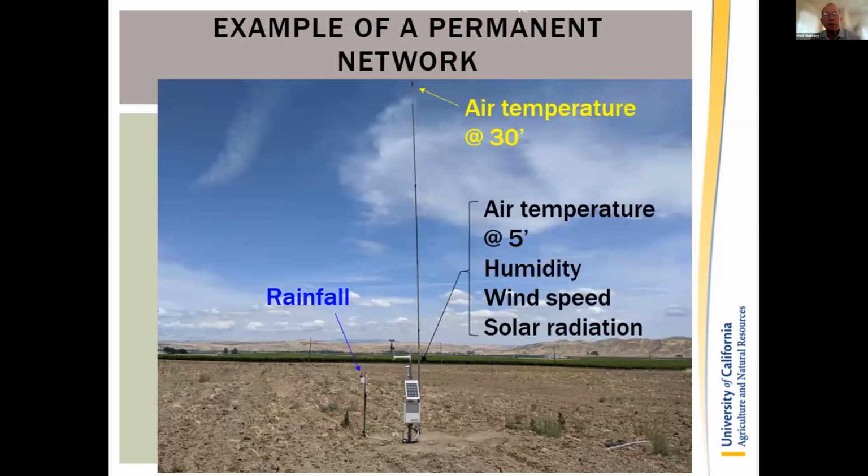But then here's the other option, again, kind of responding to industry requests to have data like this live in real time so that everybody can use it in the region. So over a number of years in different areas, I've been installing weather stations like this that have one of these flexible poles attached to them. So really, it's just a conventional weather station that measures the rainfall, air temperature, humidity, wind speed, solar radiation. And then the difference is, though, we add a tower.